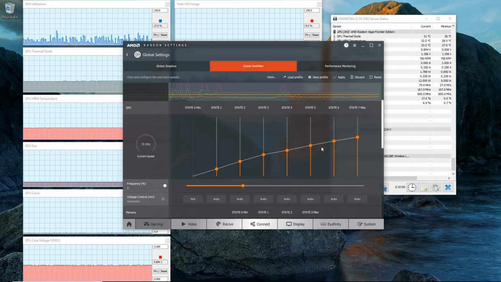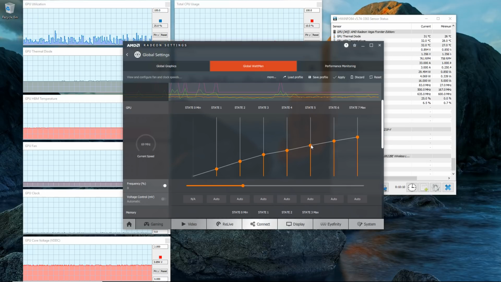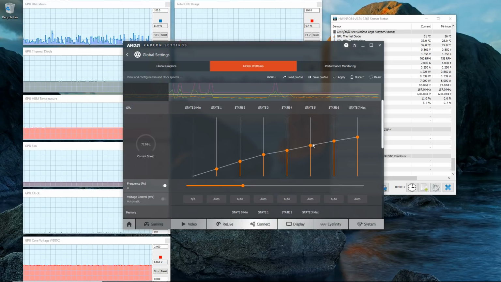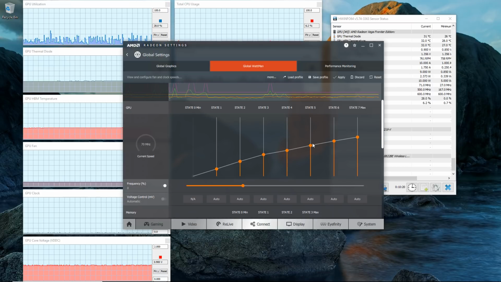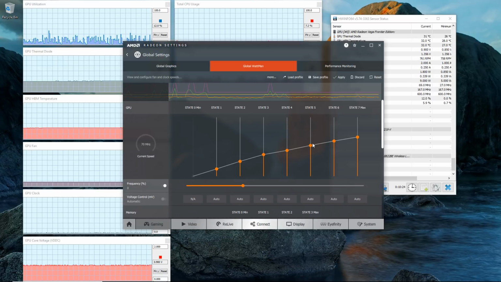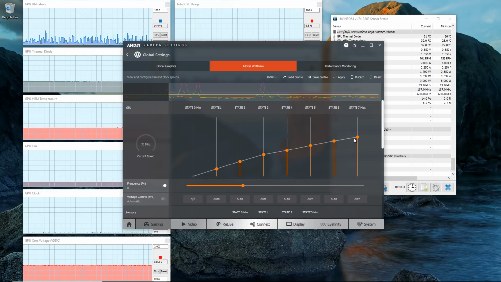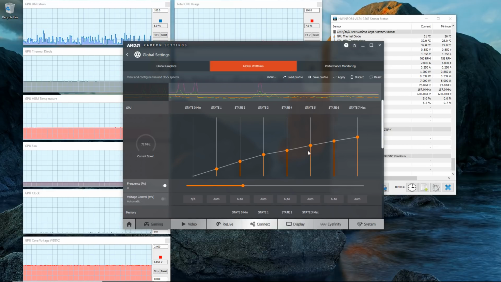What you want to do, however, is ideally your card will run most of the time in state 5 or state 6. And you might be just doing typical game functions. You might have an average number of polygons on the screen or average number of models loaded, and all of a sudden you turn a corner or something else happens, and now there's suddenly a much higher workload on the GPU.